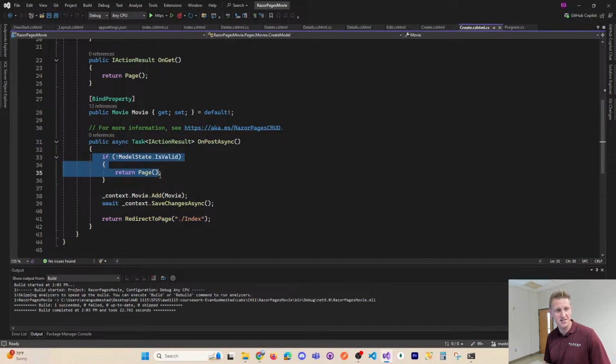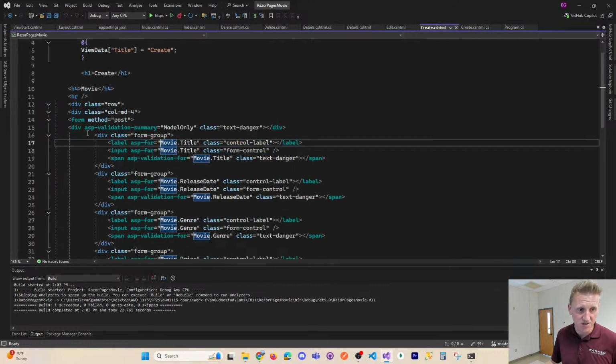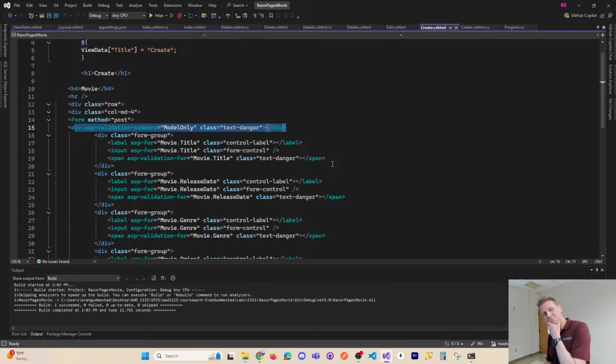If the model state is not valid, this is our validation, right? So remember, I tried to create a movie without a price and the data was not valid. So this returned us to that page and actually gave us a validation summary. This validation summary lit up with red errors.